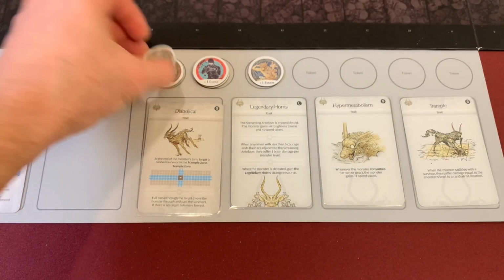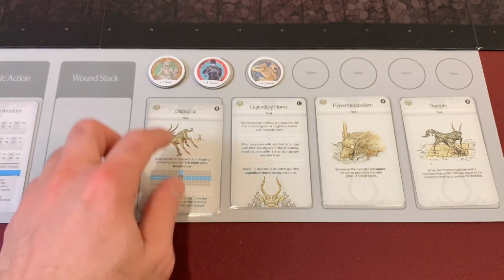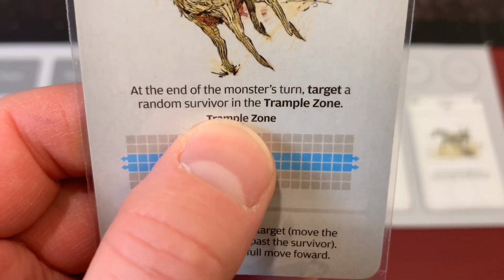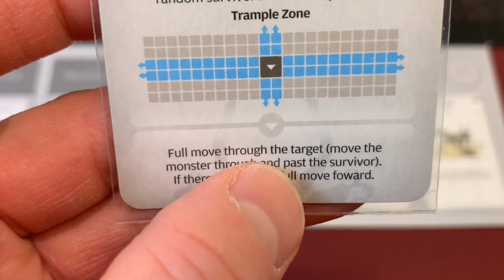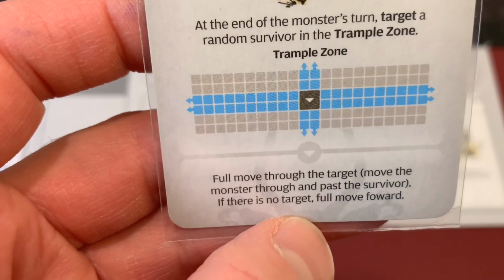So of course he does have his +2 speed tokens, +2 damage tokens, an evasion token, and he's got his diabolical trait. This is the one where he is going to, at the end of the monster's turn, target a random survivor in the trample zone, and full move through the target. Move the monster through and past the survivor. If there is no target, full move forward. All right, we've got that.